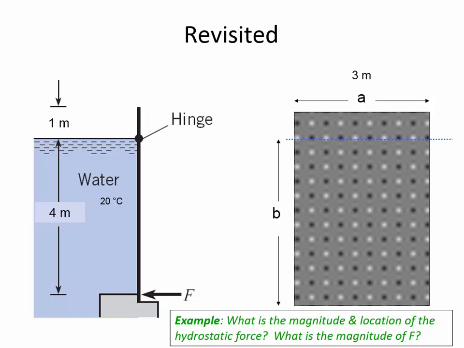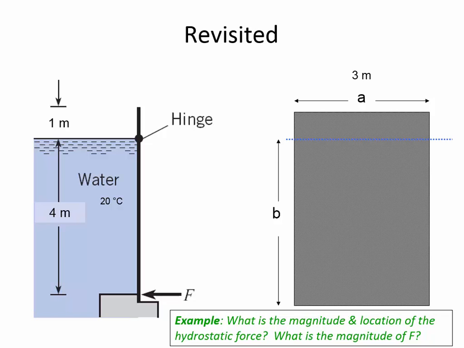So this is showing that pressure is going up, and we're integrating that pressure over the area to find the force. Pressure times area is force, and so we're asking, what is the equivalent force to that distribution of pressure? If we replace that distributed pressure over the area by a single force, where is that force located? And it's below the centroid. Here's the centroid. It's below the centroid.